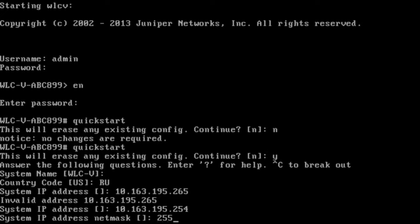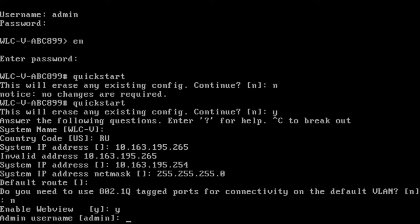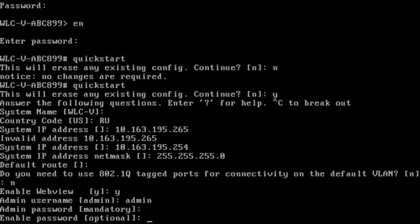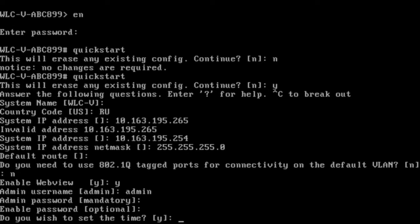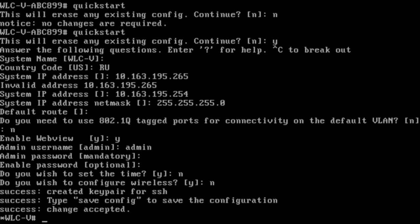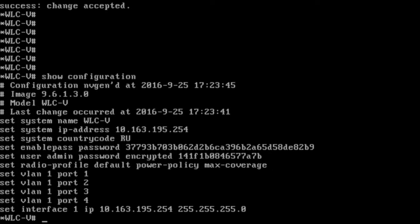Okay, net mask 0, default route. No, we don't need any tagged ports. WebView yes, and username admin, just the password here. Also we should type enable password. Time nope, and wireless no. Okay, let's see the default configuration.